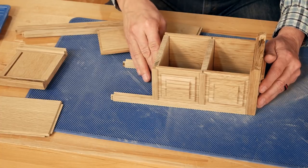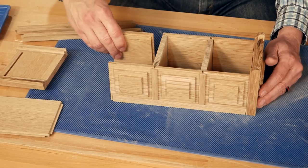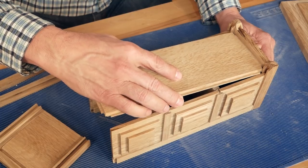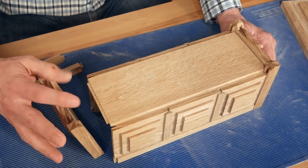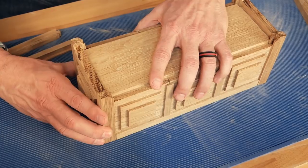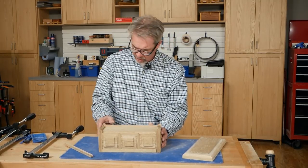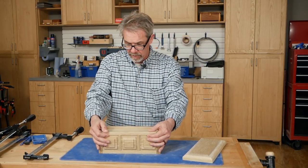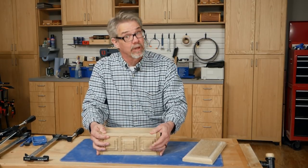You can see that this is becoming less of a puzzle and just more of an assembly. Raised panel, raised panel. Now you need to put the bottom in, which kind of looks like it's going in upside down, but actually this is the way it needs to go in. That fits nicely. This is the last bit — get it all together. With the bottom in place, the last couple of components are these bottom rails, and then it's ready for clamp up. If I was going to glue and clamp this thing together, I'd need to put glue in here.